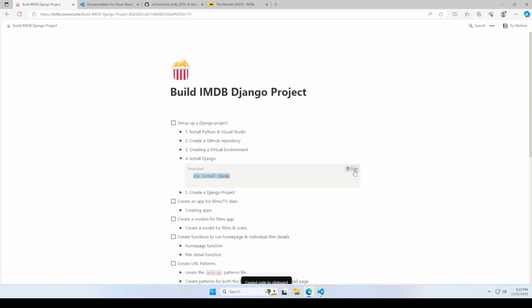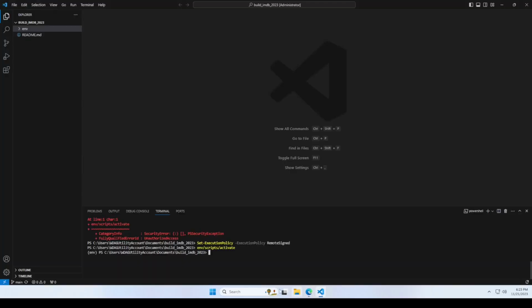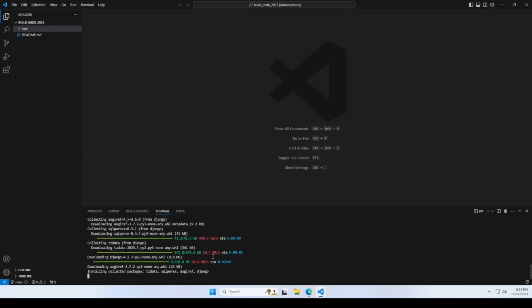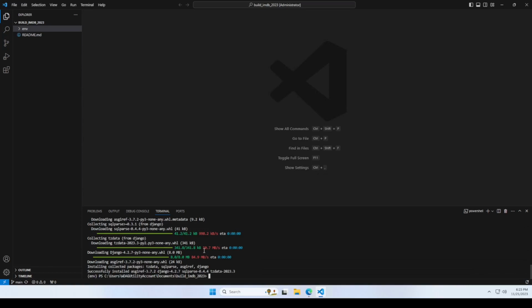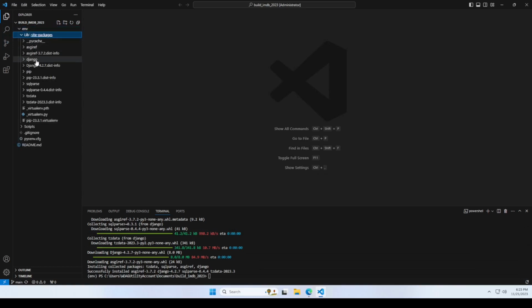If I copy that, I should be able to go back to my Visual Studio Code, hit enter once I've pasted it in, and now we'll start installing Django. Oh yeah, there's two other things I wanted to do. I'll come back to that in a second. So I've installed Django. That software, if we go to our virtual environment, is not installed on all my Windows. It's actually installed here in my library of installed software.